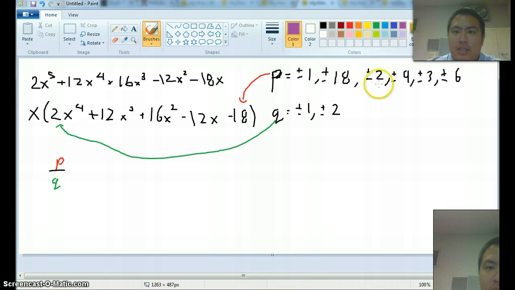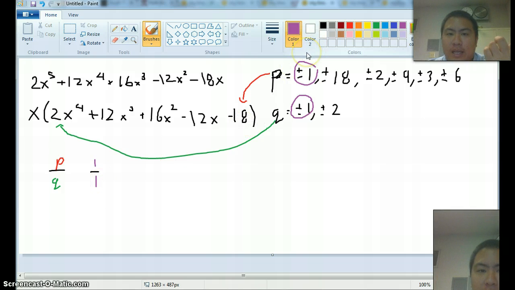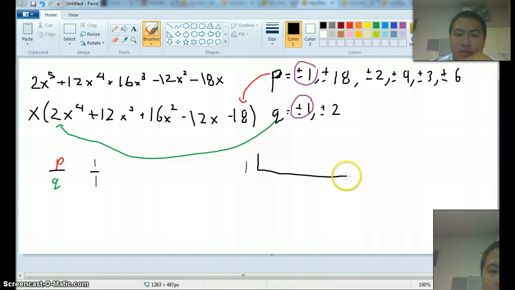If we want to check to see that it would work, and this is kind of like how I started to guess what we want to start with, I just said, okay, I'm looking at P, and I'll take a positive one, and I'll take a Q, which is also a positive one, and I would have checked 1 over 1, right? And that was one of the roots that worked for us. So you essentially take each root and you try it as a synthetic division, right? So you take 1 here and you say 1, then you go ahead and follow through on the synthetic division. Okay. From there you can do the rational roots theorem again.